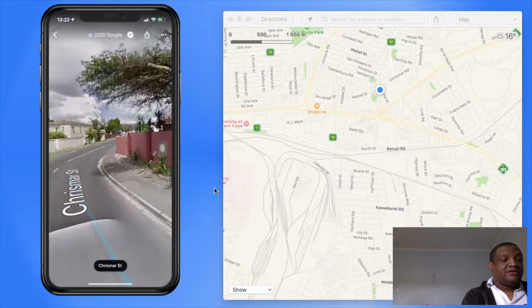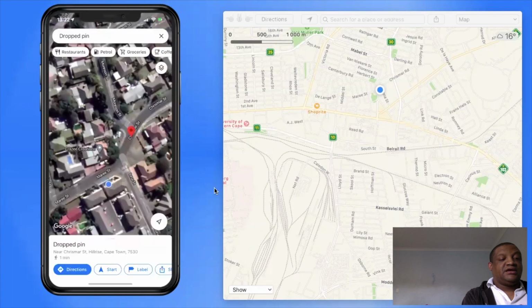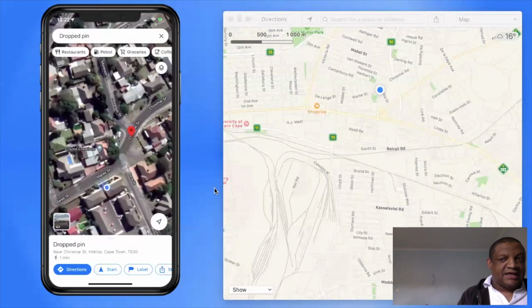So yeah, that is the advantage that Google Maps has. Well, I don't want to say over Apple Maps, but just one of the advantages. So guys, also the reason why I use Google Maps, or why I've got it built in, is that when it comes to rural areas, I picked up that Google Maps actually finds those areas pretty well, where Apple Maps is still a little bit shaky in that end.